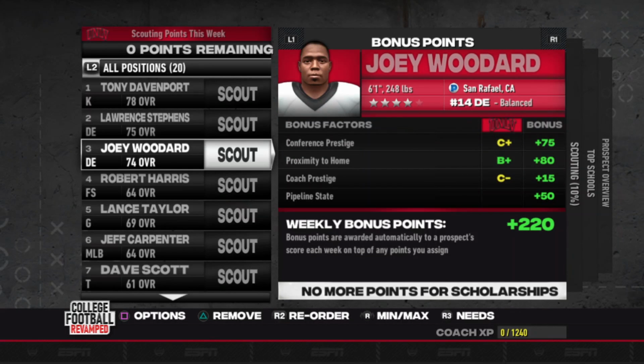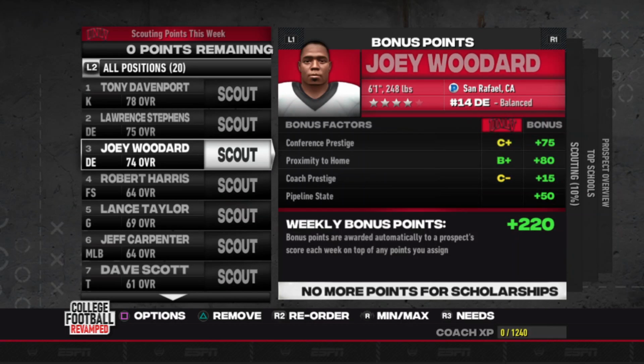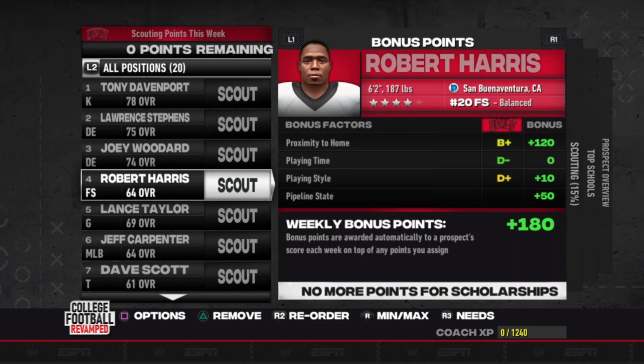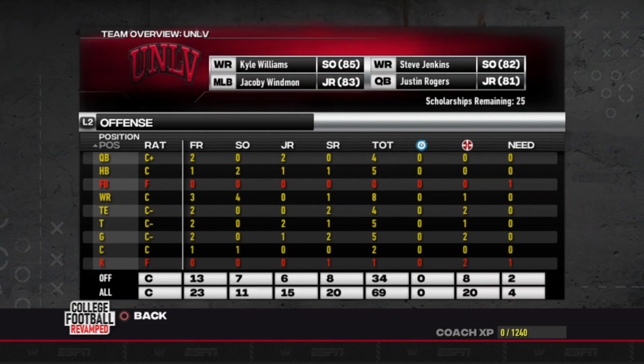So again, of those top 3, I think Tony Davenport may have the best chance, but they are very much the golden prize. If we get one of those 3, job well done, great recruiting class. Really, our only needs, we're not going to count fullback because we don't really use a fullback in our system. So there you go, our only offensive need is really kicker.